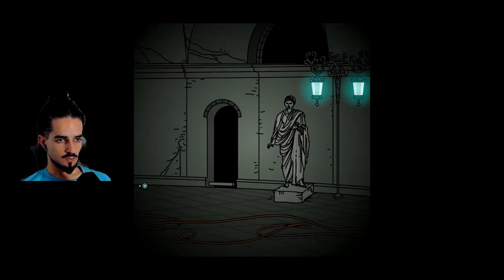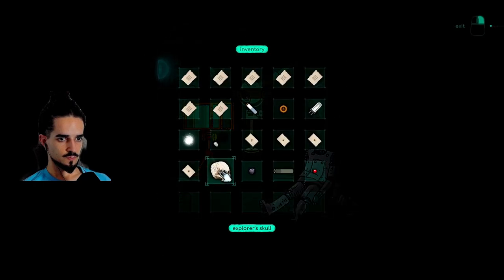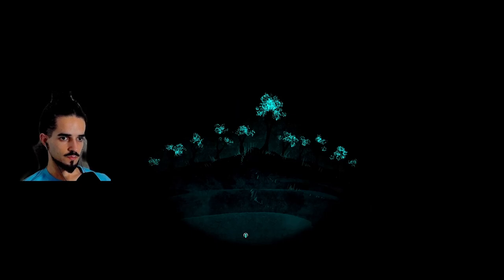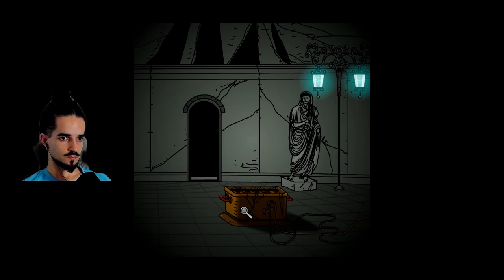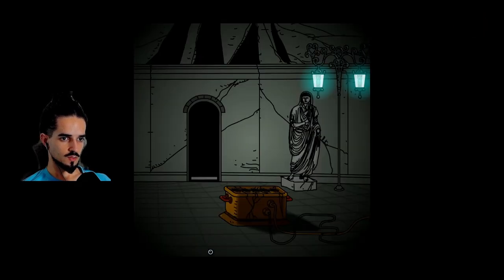Got a telescope tube. Explorer's skull. Well, now we gotta go back to that microscope and find out why they were looking at so many skulls, I guess. And we got another rock. Stone grape is the name.